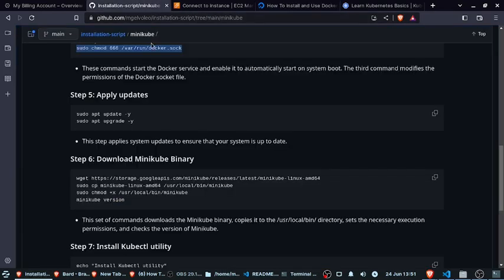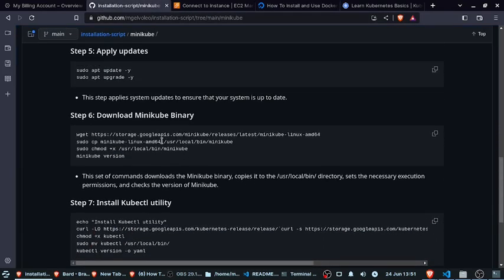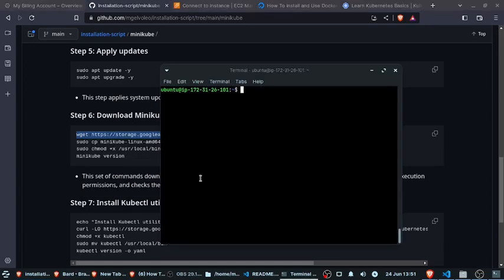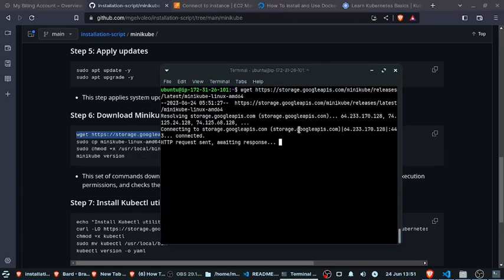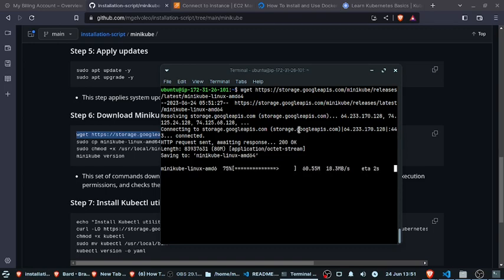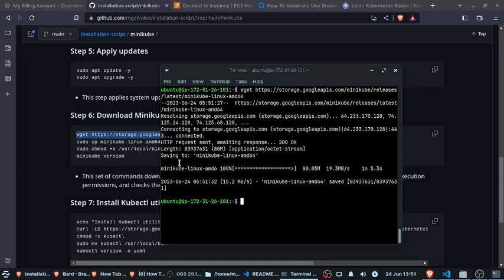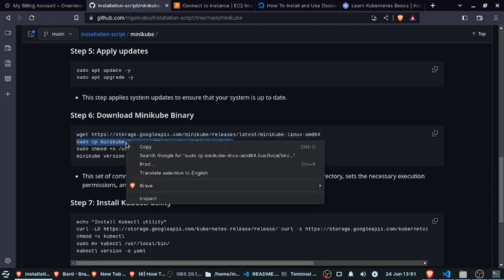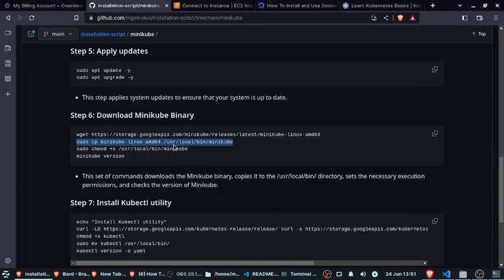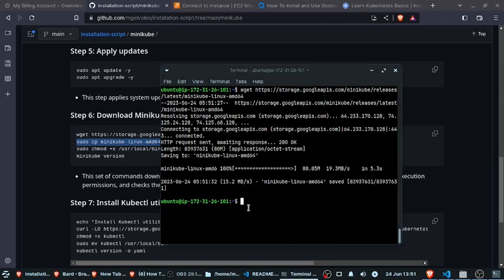What we're going to do right now is to install Minikube. Okay, this is the command for Minikube. Okay, so what we're going to do is to put our Minikube binary in our user local bin.